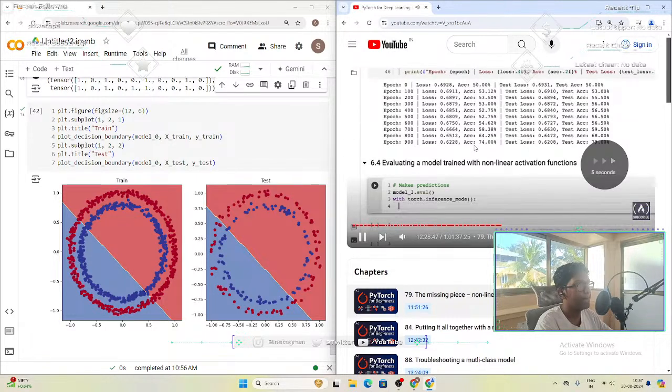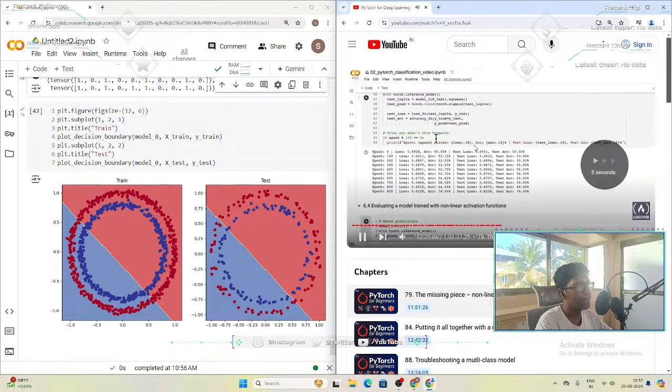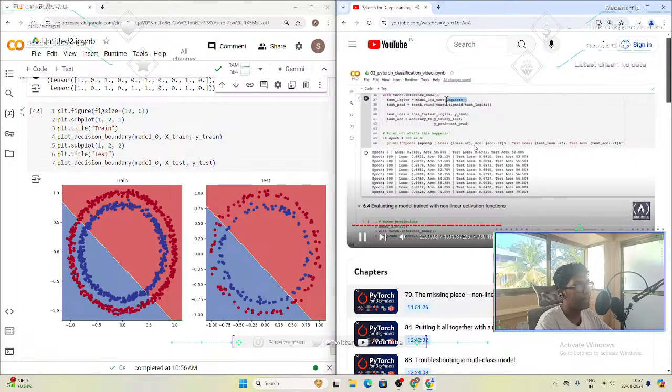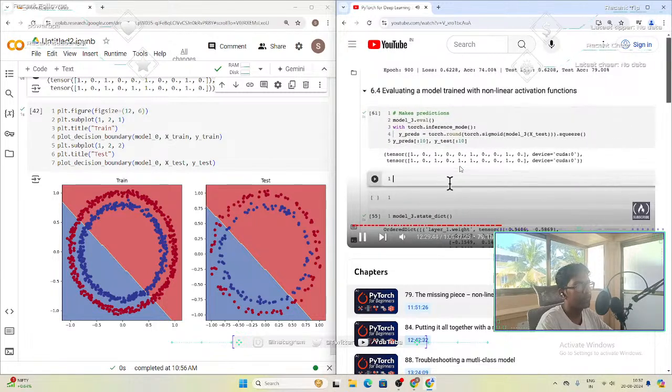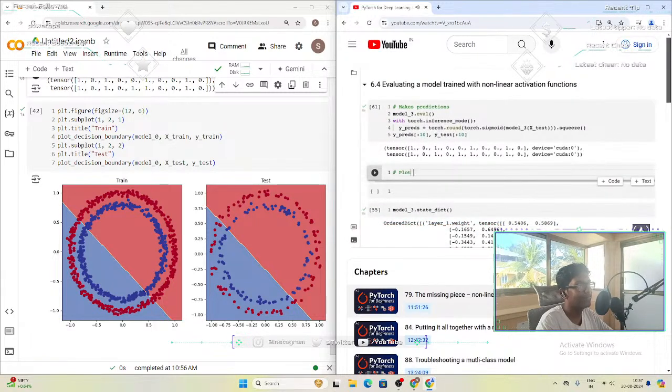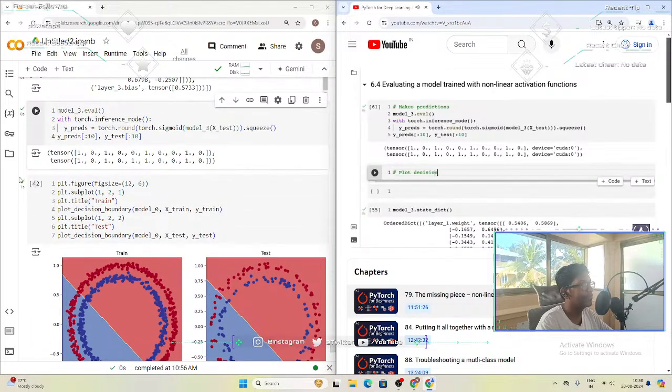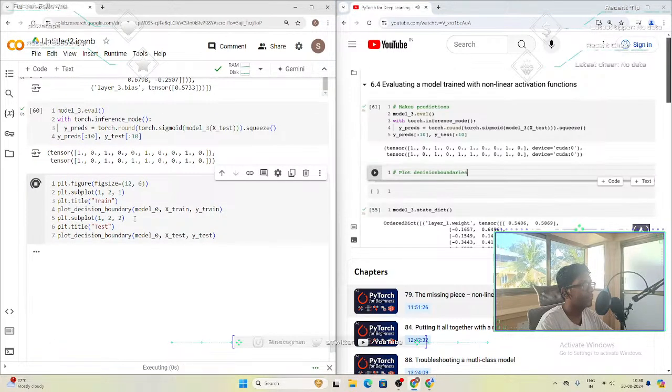Let's make our predictions with model 3 and then pass in X test. And I actually really like that we did, because then we got to troubleshoot a shape error. The other ones look pretty good. This might look pretty good if we visualize it. Now you might have already done this because I issued the challenge of plotting the decision boundaries.